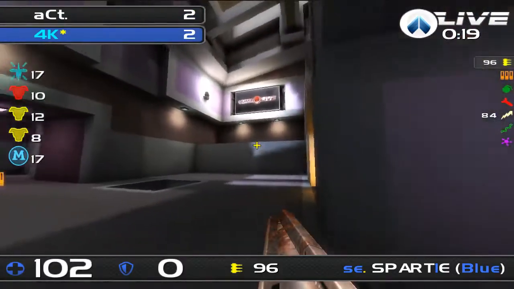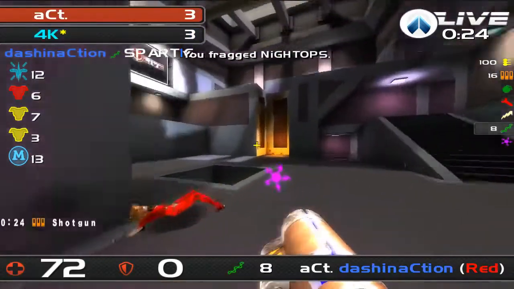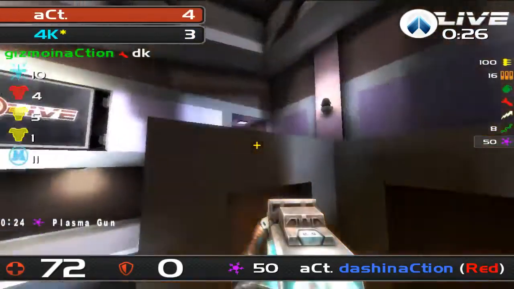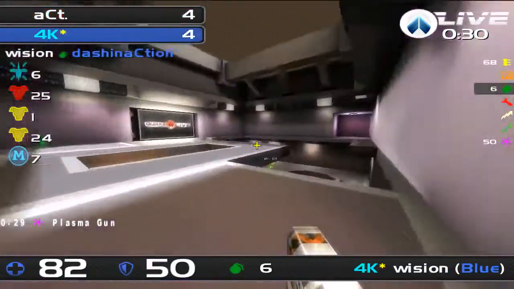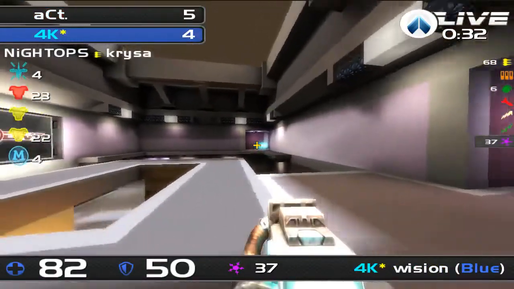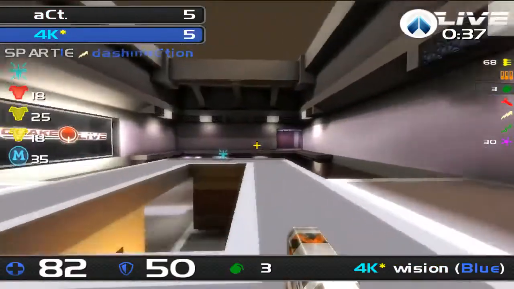Good map, isn't it? Anything specific you want to inform us about this map? Maybe the style of play, things to look out for? Well, lots of items to pick up, but 2 key areas on the map really are the quad and the red armour. Don't allow your opponent to have both of those areas. Vision's going to be in a good spot for it.